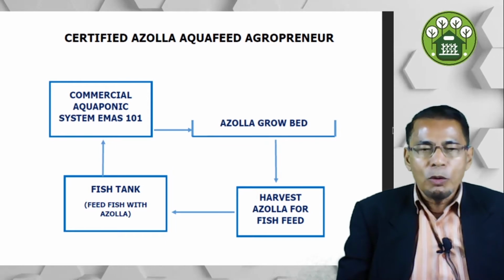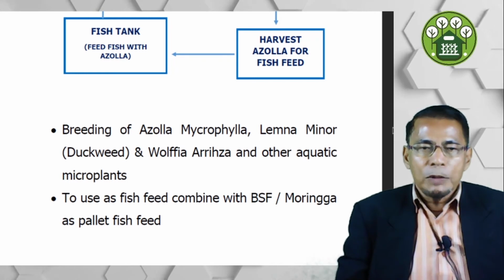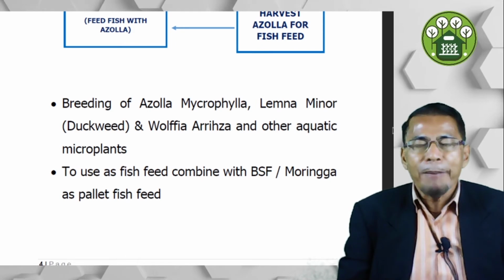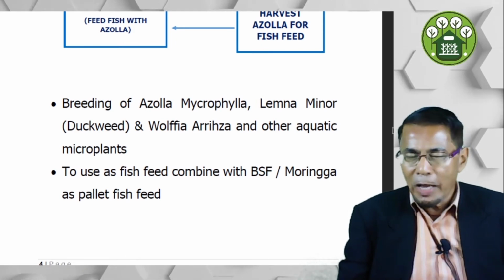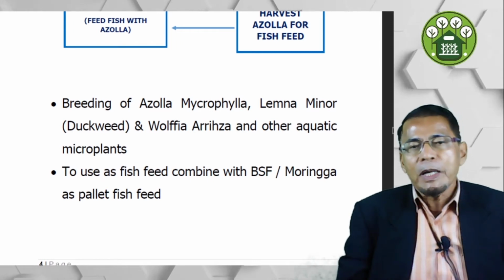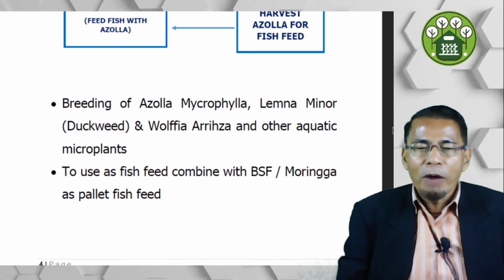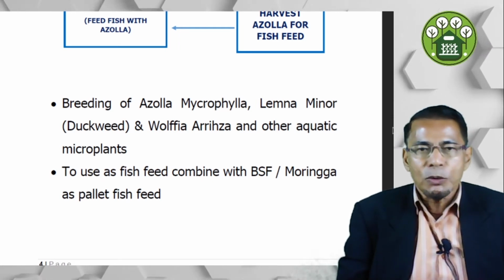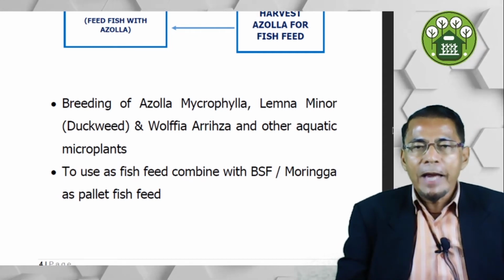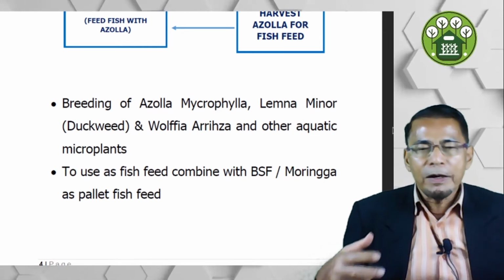So as I told you, the Azolla system, one is breeding of Azolla microphylla together with Wolffia arrhiza. Okay, you can breed separately, Lemna minor or duckweed. Duckweed and Azolla, they are competitive. Azolla is very suitable for tropical climate because it needs the hot sun. But Wolffia needs shade. So Wolffia will grow and you take Azolla and Wolffia together, 50-50, and put into the grow bed. And then this aquatic plant will grow and, as I told you, they will generate growth at the rate of 3 to 5 days.